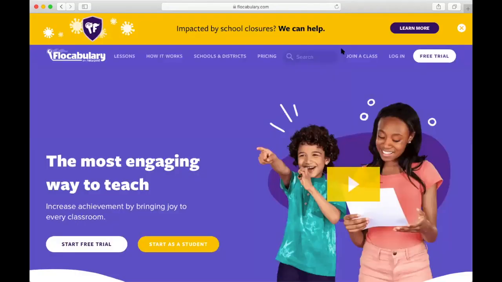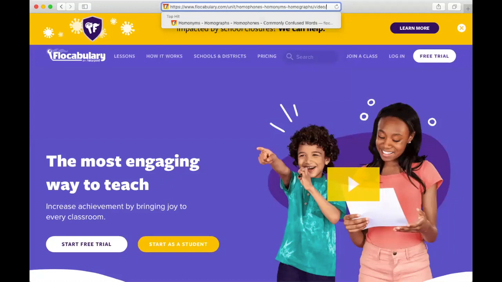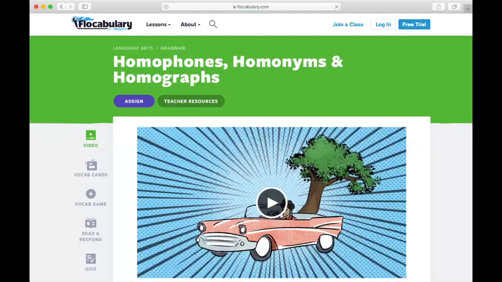Okay. Now, yes, you can go in from the screen, but what you're doing is you are copying and pasting the link in your checklist, and you're going to paste it into the search bar. Or you just click on the link and it's going to take you to a new tab. This is the tab it's going to take you to. Okay, this is what the page is going to look like.